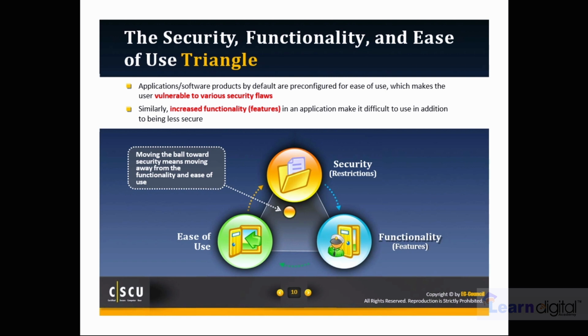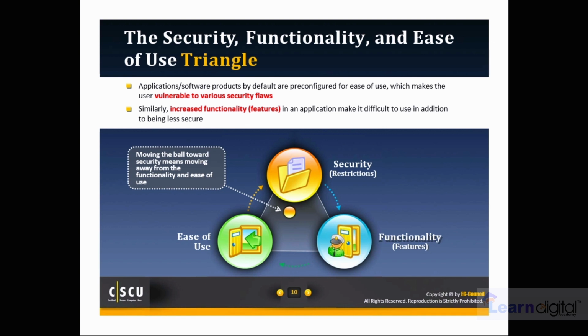So the security triangle refers to the concept that there is a trade-off between security, functionality, and ease of use in any security system or product. In other words, it is difficult to achieve a high level of security while maintaining optimal functionality and ease of use. For example, a highly secure system may require complex passwords or multiple authentication steps, which can make it less user friendly and reduce its functionality. Conversely, a system that prioritizes ease of use and functionality may sacrifice some level of security.